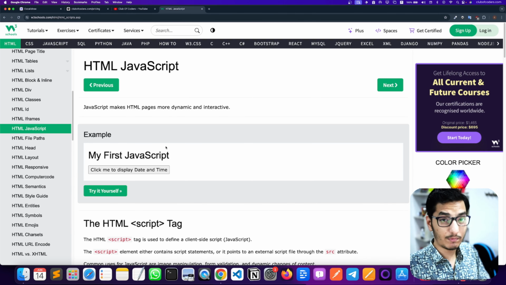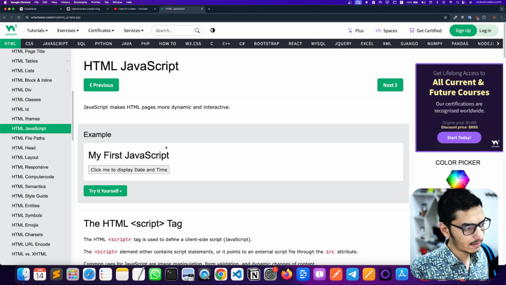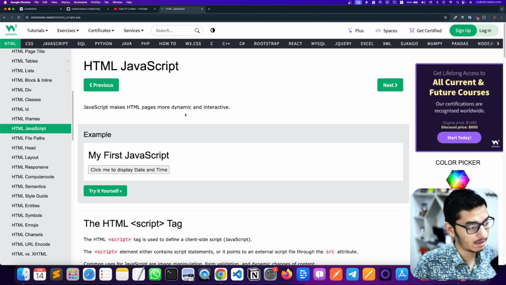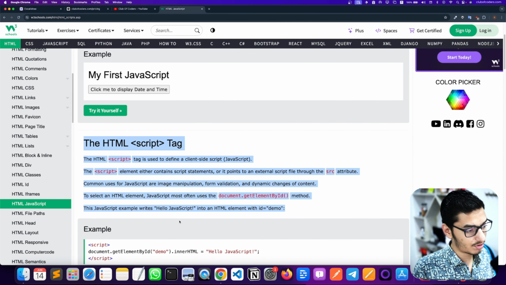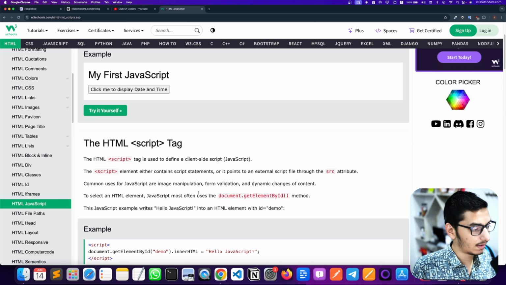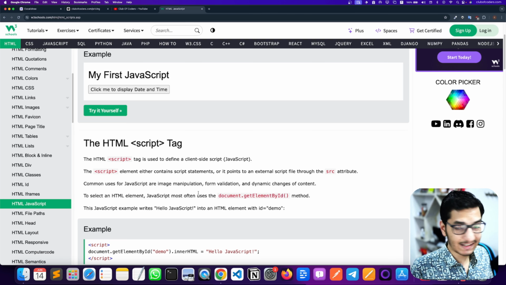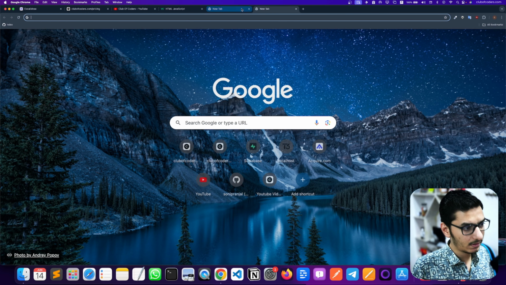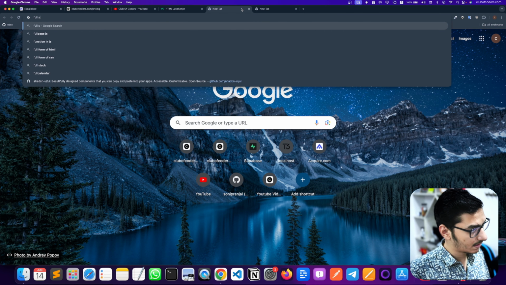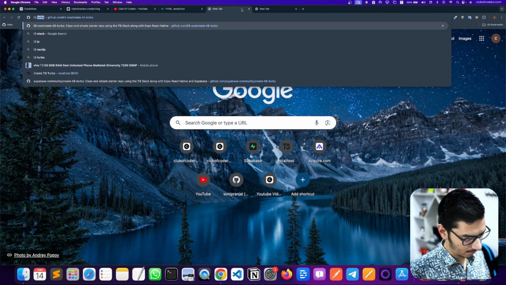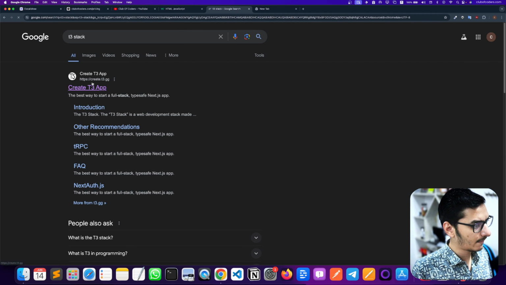But I would say, before jumping into this tutorial, this is going to be complex if you don't know HTML, CSS and JavaScript, and a little bit of React as well. React is very necessary if you want to jump into building web applications that are highly scalable, that can scale to multiple functionalities and whatnot. In this full 5-day challenge, we are going to learn tRPC, or what I would say the T3 stack basically.